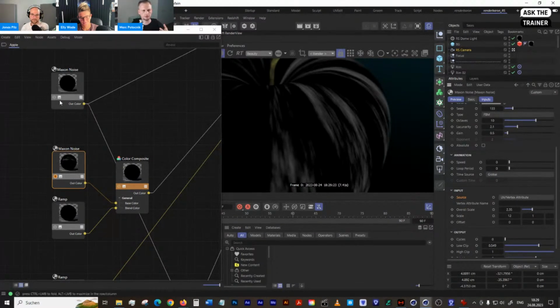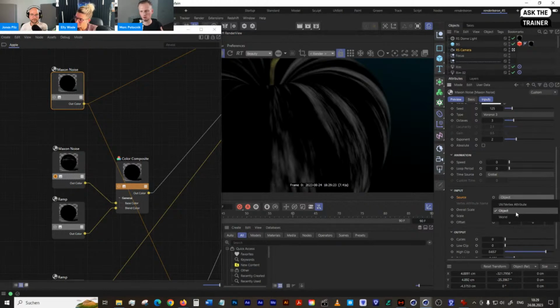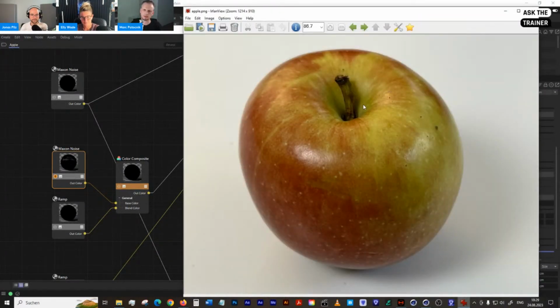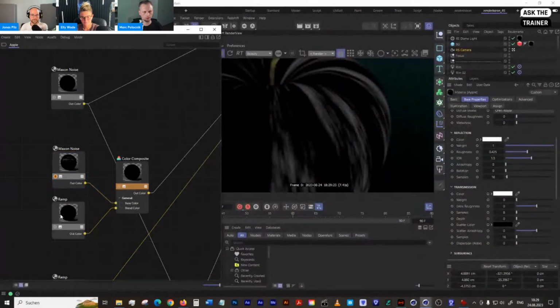So until now, we have applied the noises in the 3D space in object, so volumetrically related to the object. And this time we have applied the noise in a vertically stretched version in the UV space, so we can relate to the poles and get a tapering structure here on top of the apple and at the bottom as well.